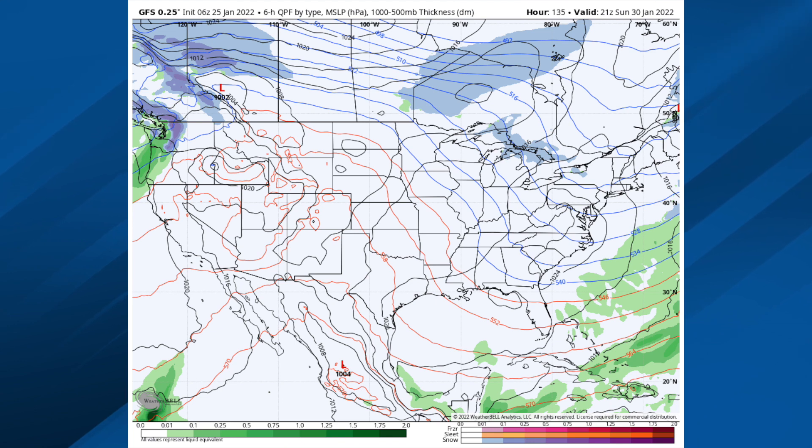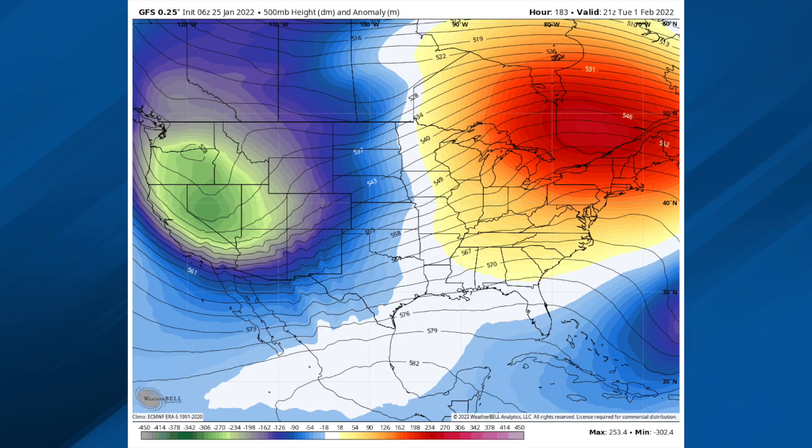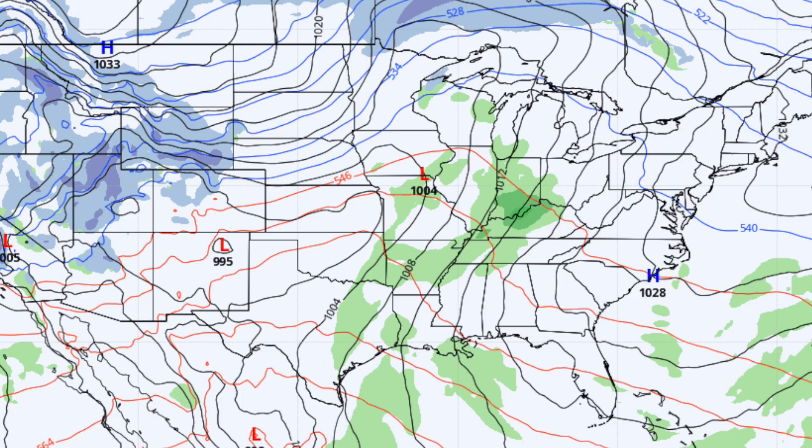Sunday, a sunny day — we go back in the 50s Sunday afternoon. Monday, highs well up in the 50s, maybe approaching 60. And this is a week from today, Tuesday the 1st of February — got a big trough in the west, ridging in the east, and that looks mostly dry. Maybe a few sprinkles up in the northwestern corner of the state with a southerly flow, and we could be in the 60s.